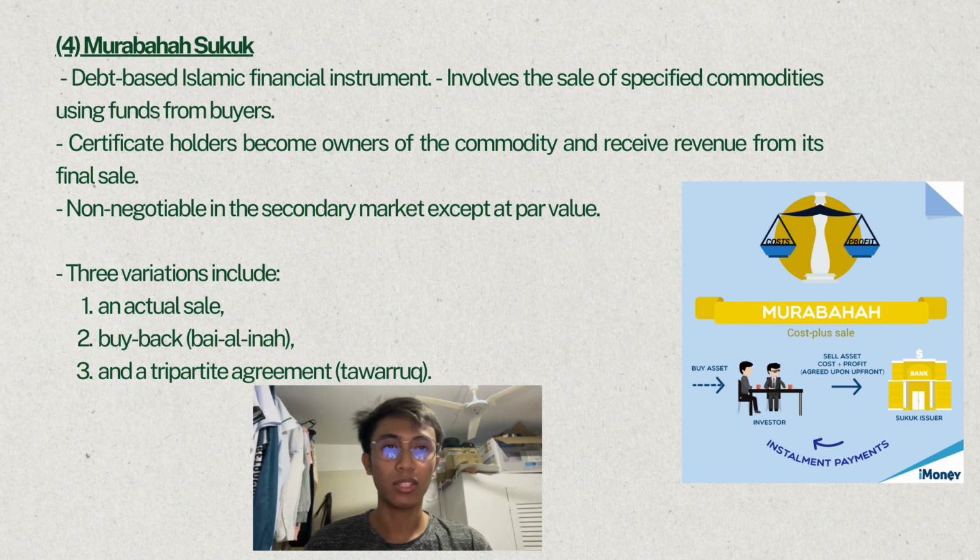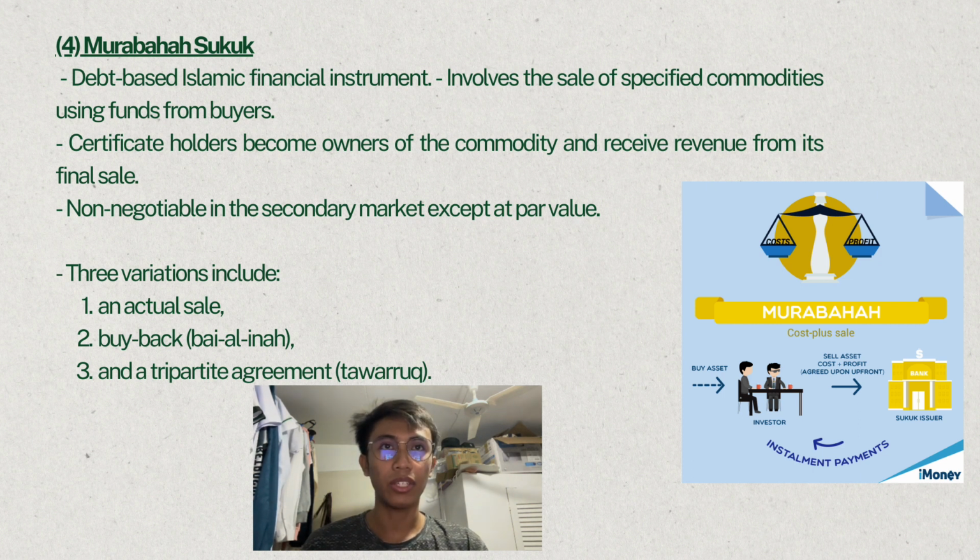Next is Murabaha Sukuk. Murabaha Sukuk is a debt-based financial instrument and it involves the sale of specified commodities using funds from buyers. Certificate holders of Murabaha Sukuk become owners of the commodity and receive revenue from its final sale. It is non-negotiable in the secondary market except at par value.